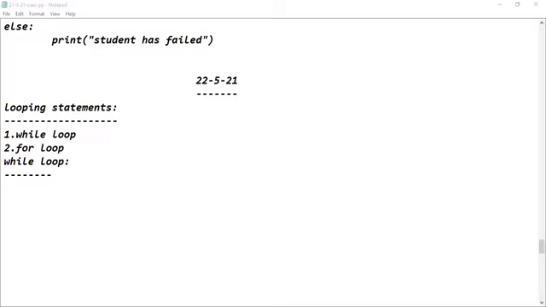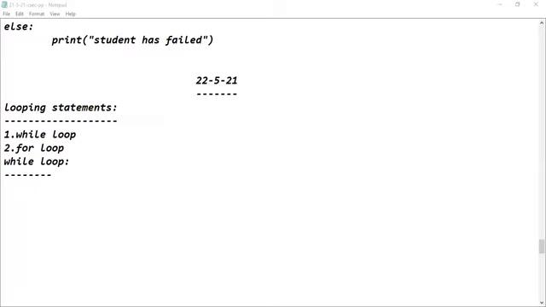If you observe, to execute a particular logic or a specific logic more than one time based upon a set of conditions, go for the concept of looping statements.